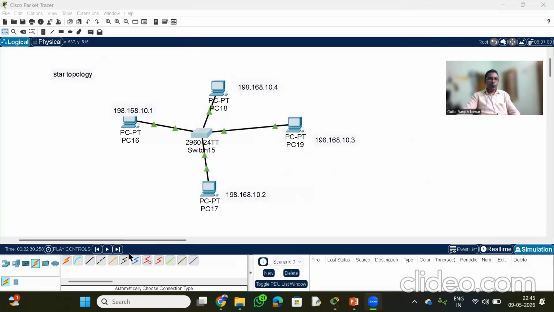Now the simulation process is the same. Just take the PDU. This is the source system. This is the destination. Click on play. Now it's going to the switch, from the switch to the destination. This is the source, this is the destination.